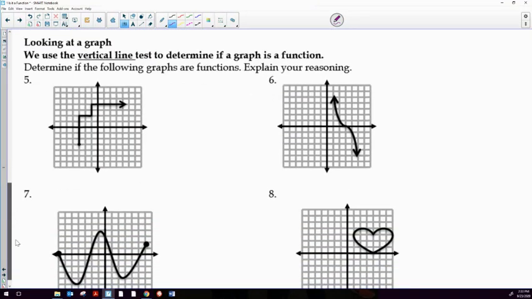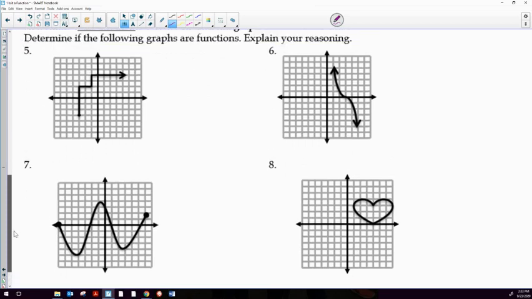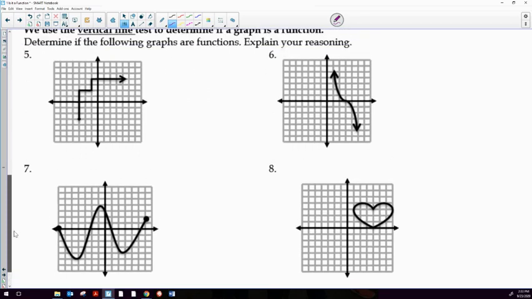Sometimes we also look at a graph to determine whether or not there is a function. And we use what's called a vertical line test. A vertical line test means if we draw a straight line on my graph, if at any point it hits more than one dot or more than one point, it is not a function. So if we look at number 5, if I were to draw a vertical line right through here, do you see how I'm overlapping that entire vertical line in there? Because I overlap right here, this is not a function.